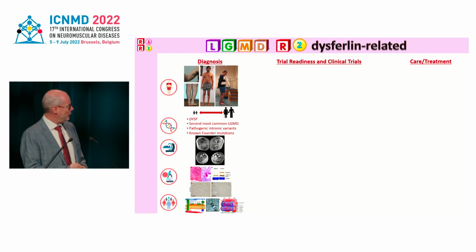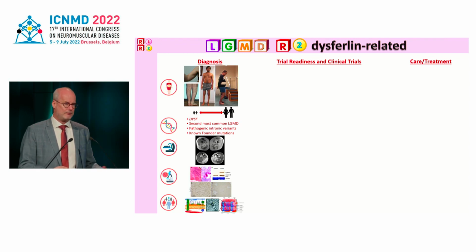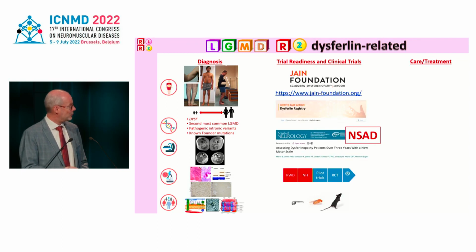For immunohistochemistry, you can see loss of dysferlin. You can also see this on Western blots. It's important that the histology might show a lot of infiltration. Patients are sometimes misdiagnosed as myositis. In very rare cases, there's also amyloid. And it's a membrane protein also involved in the triad.